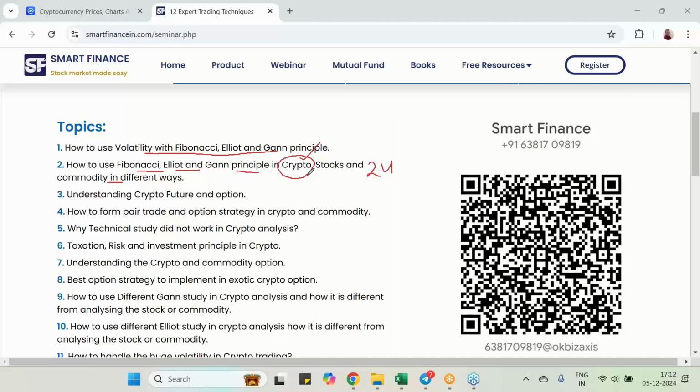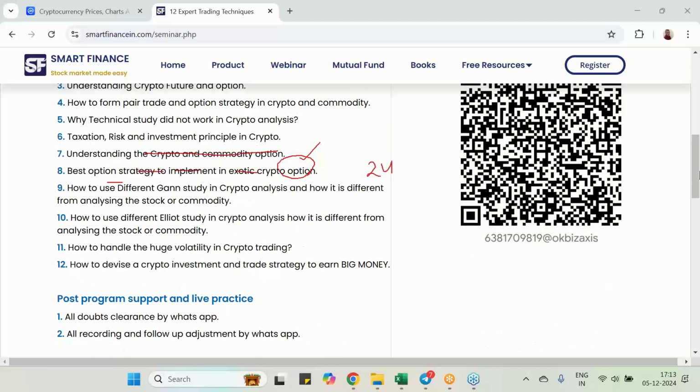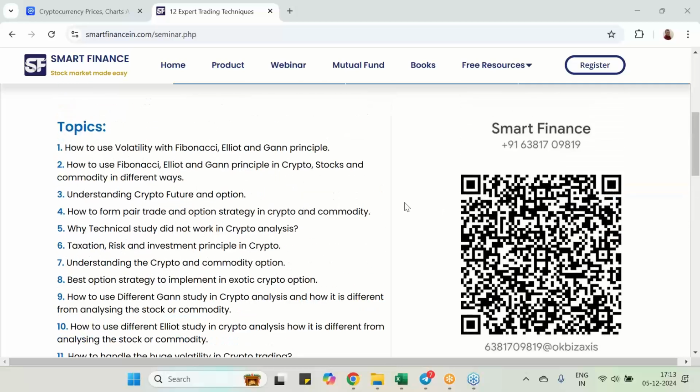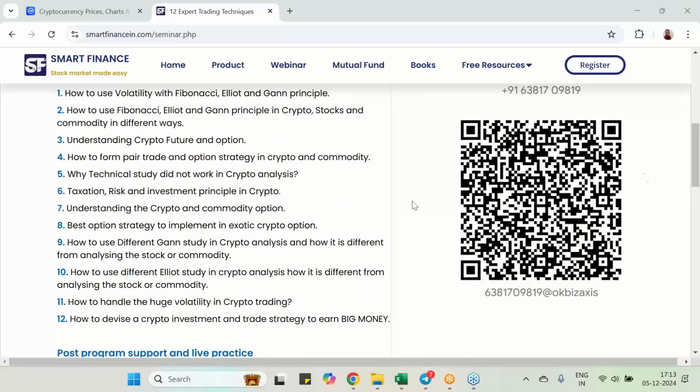So for this different instrument, you need to do an analysis in a different way, which is not local specific when it is global specific, and most cryptocurrencies have very huge volatility. They have 50%, 60% annual volatility. How you can handle those points, how you can use the study, you will be learning in this program. I will also take you to crypto futures and options. Those who know about that, it is good. Those who do not know, you will learn what crypto futures and options are. You can also trade in crypto futures and options.